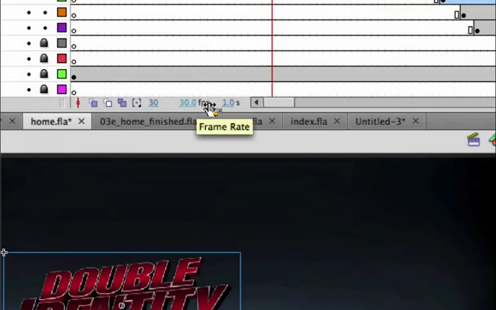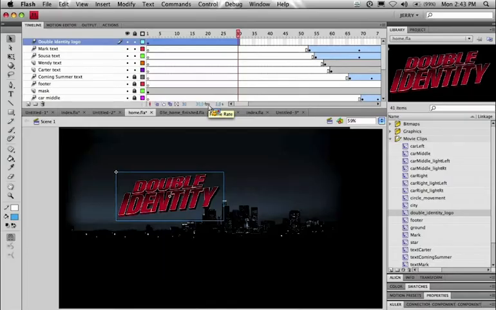Now I'm going to zoom in a little bit to show you this hot text, which is something you're going to see all over the Creative Suite. I'm just clicking and dragging, and I can increase or decrease the frame rate just by clicking and dragging. Right now it's 31 frames per second. Now it's 44 frames per second. I'm just going to leave it at 30. Or I can also just click in there and type 30. No more having to hit Command J to go into the document properties. I now have that hot text, and you're going to see this all over the place within Flash and within the Creative Suite.